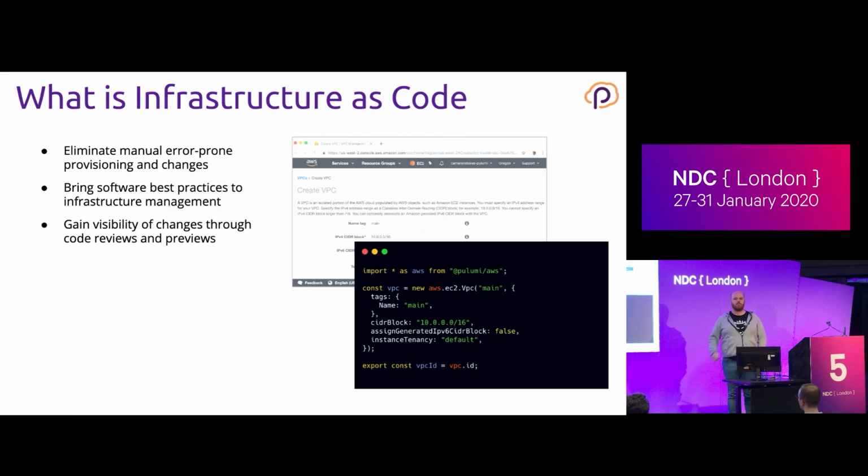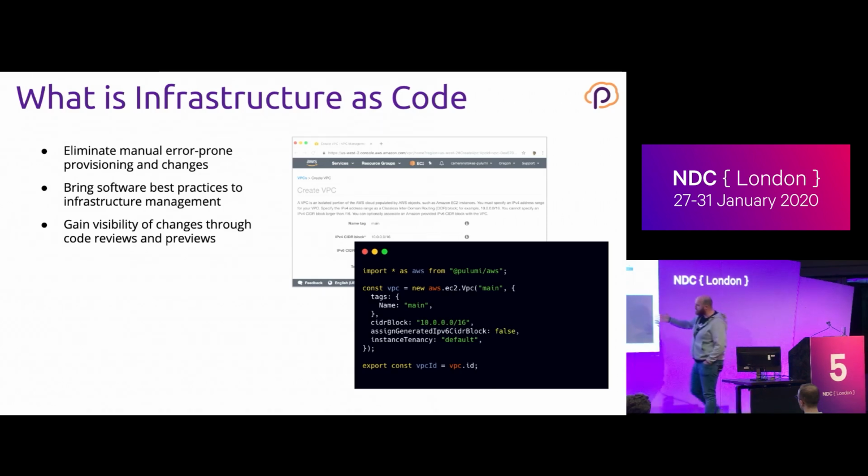Now, this is all in the era of infrastructure as code. Anyone not heard the term infrastructure as code? Excellent. You haven't, or you have? You have. Okay, good. So infrastructure as code, just as a very fast recap, is we no longer SSH or RDP in the machines. We no longer go to the web consoles of our various clouds and click buttons to make things happen, because when we do that, it's error prone. When we do that, we don't remember what we've done. And if you have to do that 10 or 15 times, very quickly you make mistakes going into the system.